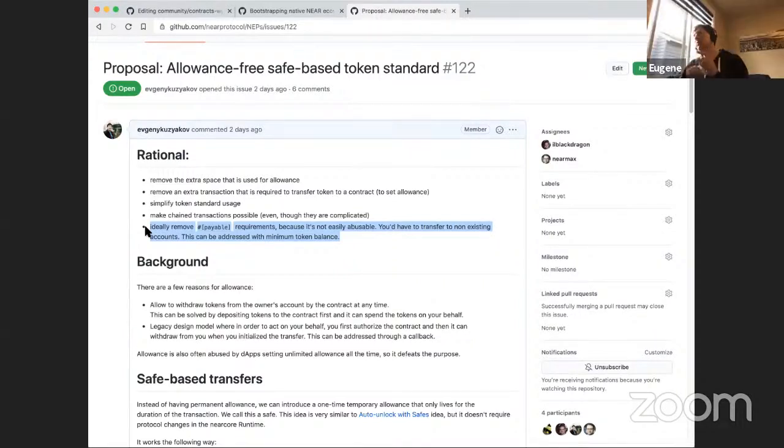So another option to consider, without safes, is you call something like Uniswap and say, here are a few 500 tokens, do something with them. And then if Uniswap panics, the 500 tokens are lost. That's an issue, for example, if you didn't attach enough gas to Uniswap. And that cannot be properly chained.